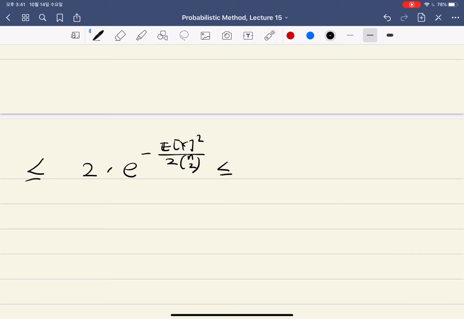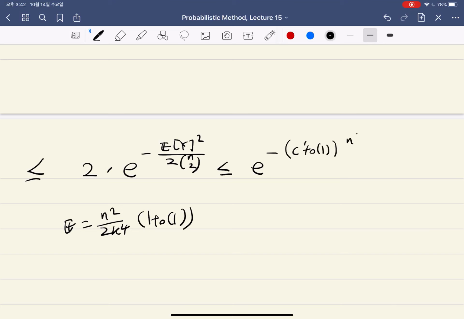And what was the expectation? The expectation was n squared over 2k^4. So if you plug that in, then this is e to the some constant times n squared over k to the 8, but you know that k is roughly 2 times log n.